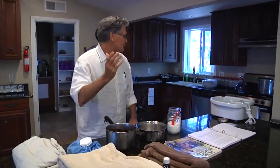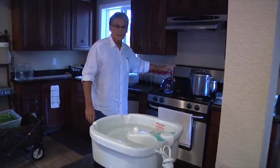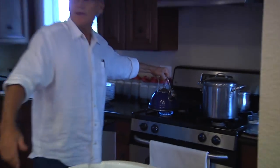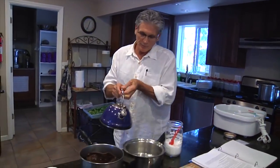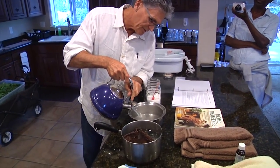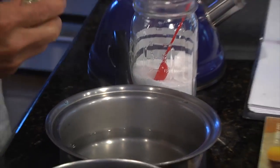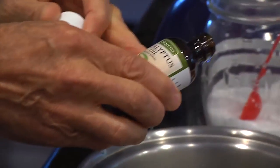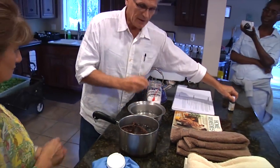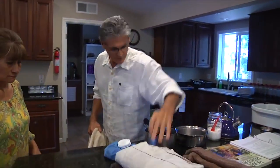The other thing is steam. So I have over here a tea kettle getting nice and hot. And I'll show you this by putting something simple. Who can I get over here? Nellie? Come over here a second. But you can improvise, and you can do this on the stove as well. But see the steam coming off that water? So I'm taking some eucalyptus oil. We'll put in a little bit of that. So now you've got a little bit of aromatherapy going on there. And you get yourself a towel. And I'll move it right over here for you, see?